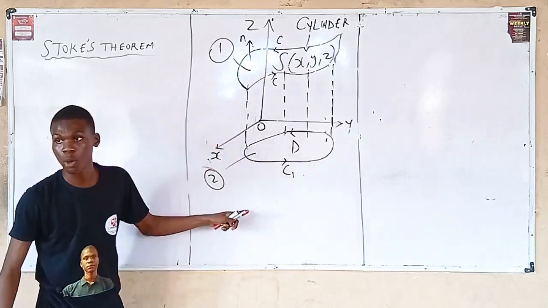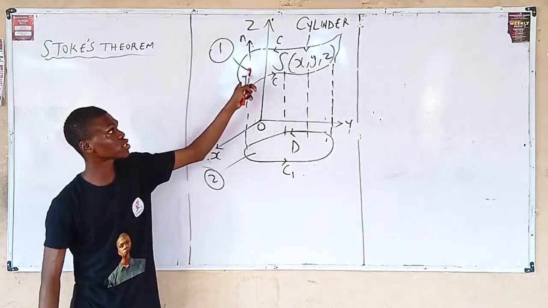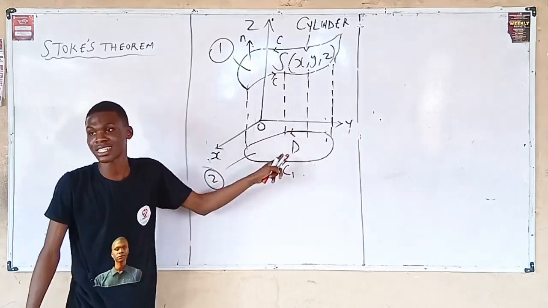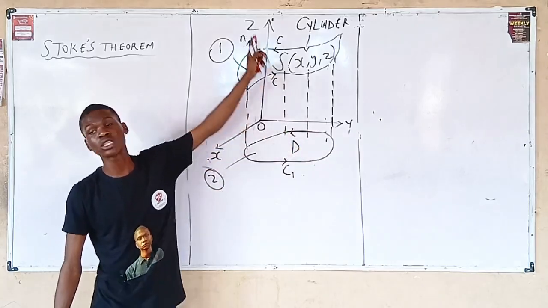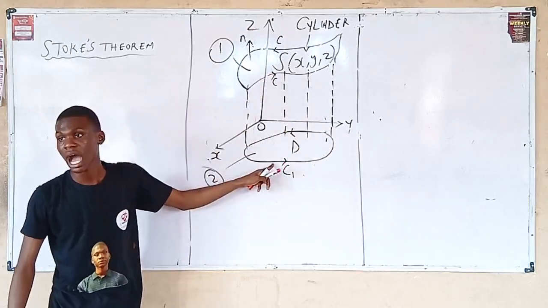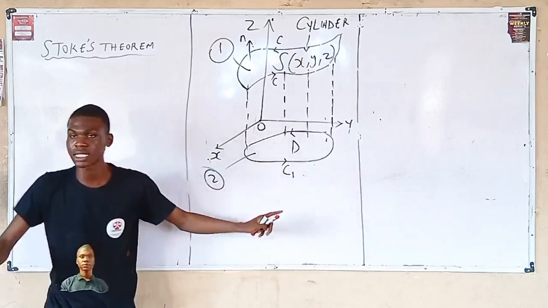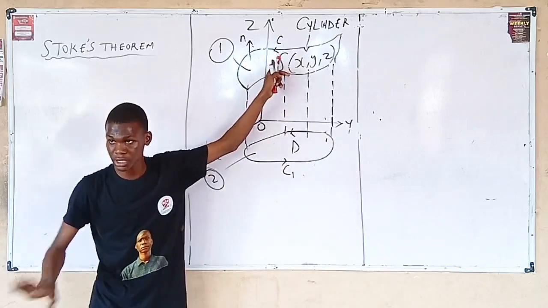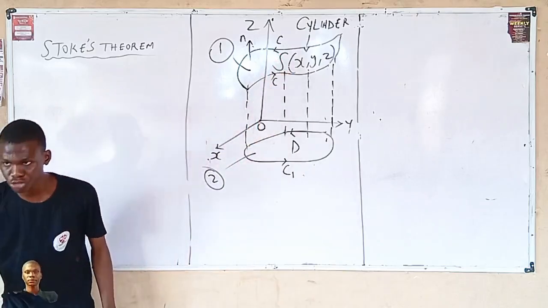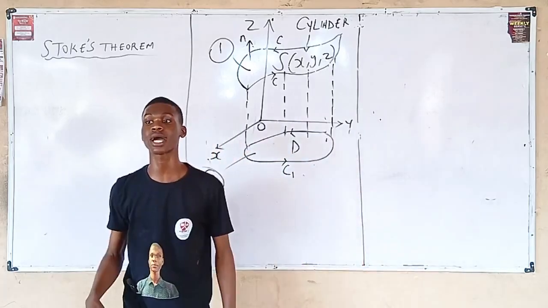And by what we've seen here, in the given question this is the surface, and I'm seeing another surface which I can relate to a circle. Now let's say I'm not using this one, I want to use this one. The question is, do both of them have the same boundary? If yes, I can implement this. If otherwise, I'll stay with this. Do you understand what I'm saying? That's it, as long as they have the same boundary. Can you now see that we are already applying what Green's theorem states, diagrammatically?